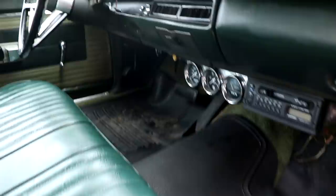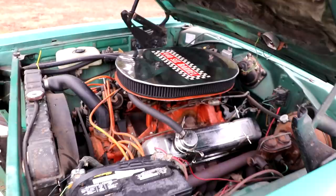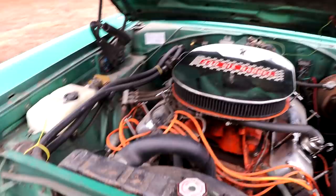That's right, this is my 1968 Satellite that I bought back in February of 2021. I got it from the guy who purchased it from the original builder of the car, who unfortunately passed away, which left the car to sit dormant since 2005. And it's got a 440 six-pack setup that is in serious need of some renovation. It runs, but not very well, and this cold weather we're having is not helping at all.